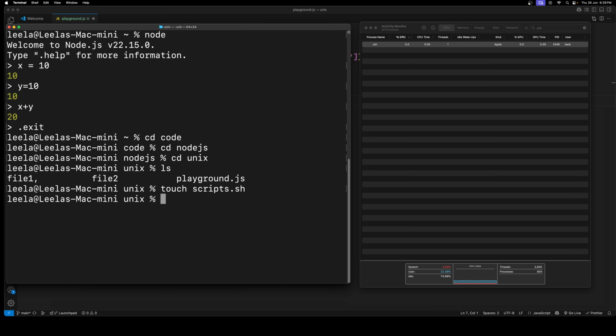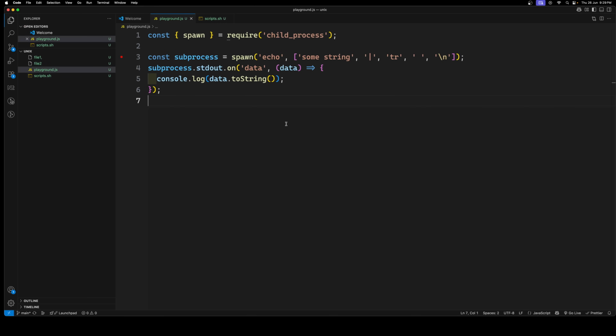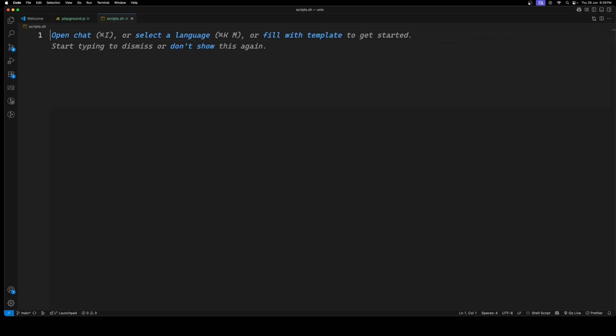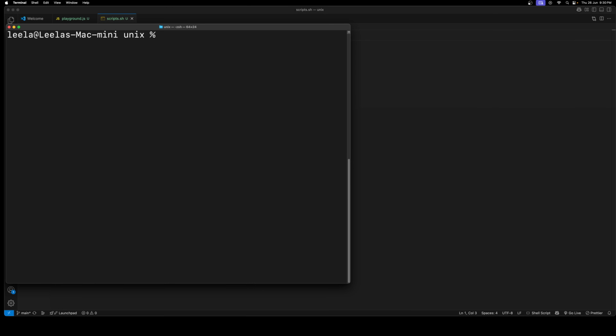Okay, let's create this file, and let's open this one in Visual Studio. Here this is the scripts.sh file. Now let's try to write some code. I will write ls, just ls, and let's check that. In order to execute the script, you need to mention the shell in which you want to execute it, and here you write scripts.sh. That's it. Here you'll be able to see the ls code has been executed.